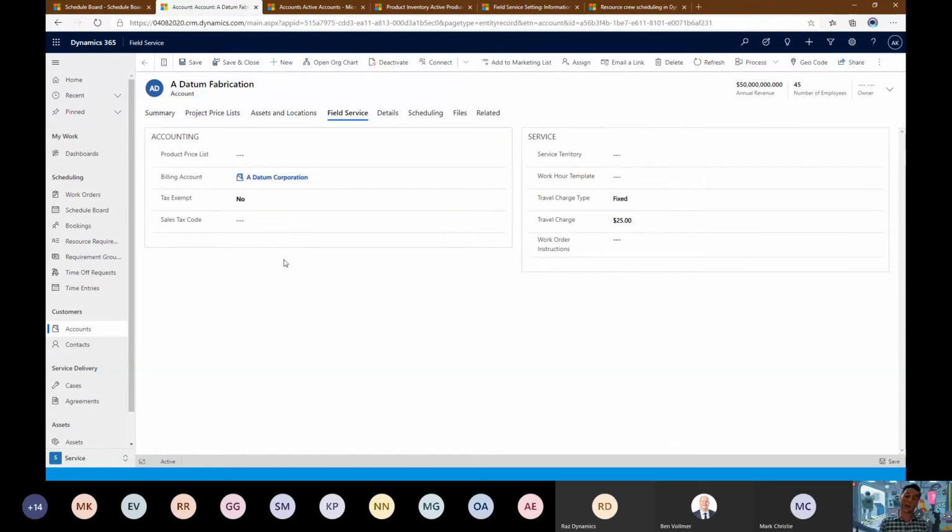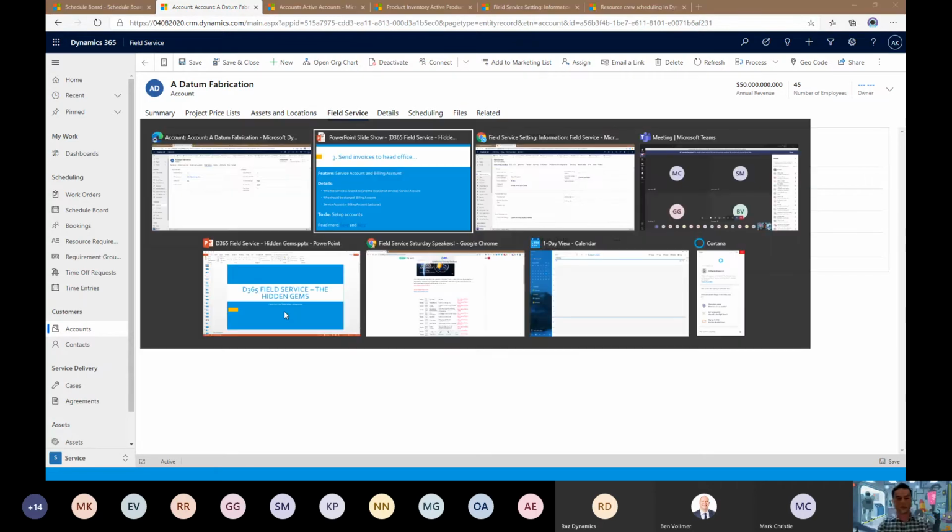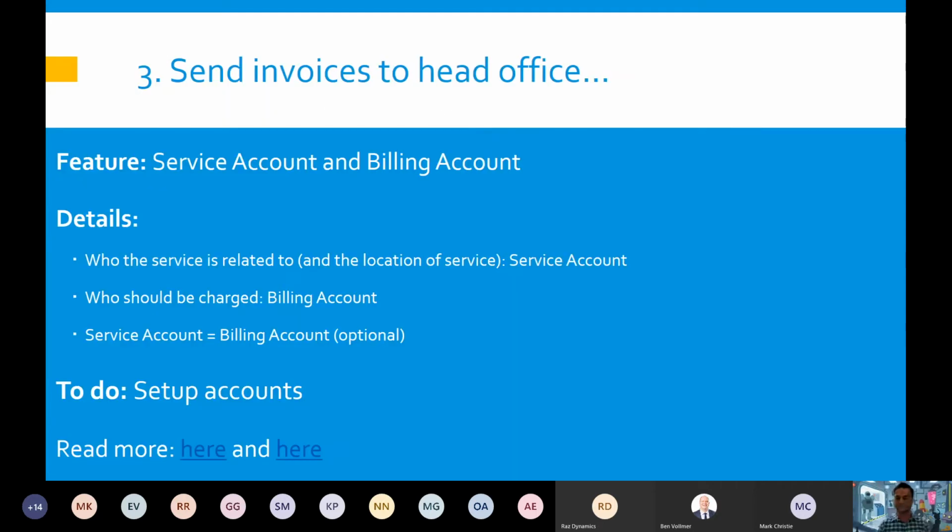And what also happens is if you do not have a billing account, then your service account and billing account become the same, which is a normal, probably, scenario. But if you want to have different types of service accounts, you can basically set it through here. And that becomes your sort of metadata of the implementation, on the basis of which the work orders and the bookings happen. And obviously, you can use it in different ways based on the size of the organizations and how their financials work. Cool. So that's the service account and billing account.